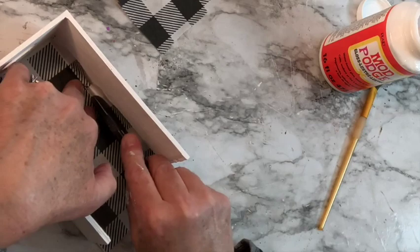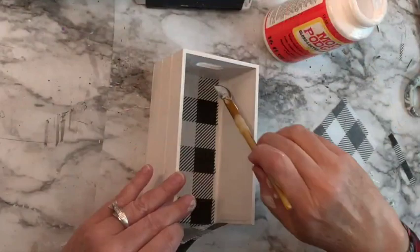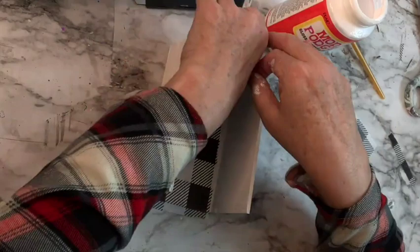Lay down the Mod Podge, put in the tissue paper, then lay down some more Mod Podge. And then when all of the pieces are in there, once it's dry, you don't want to do anything until the tissue paper is dry. And then I'm going to rip off the edges and sand the remainder so that it looks nice and clean. And you can just watch me do that right now.